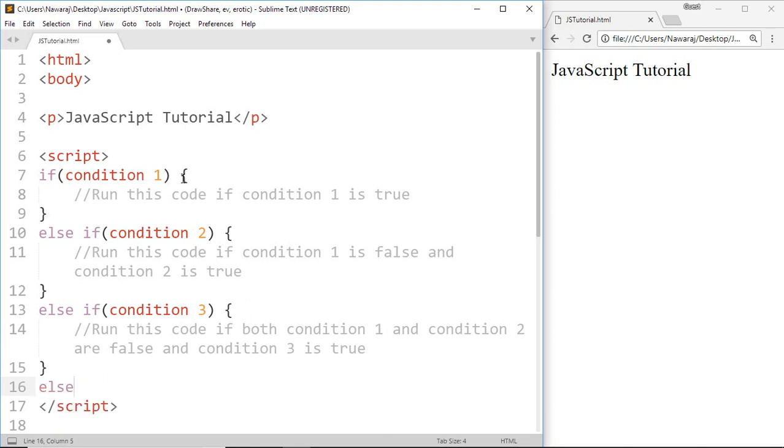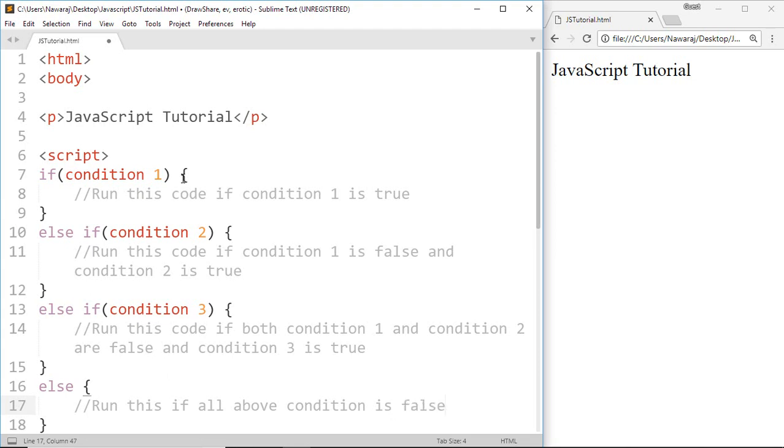Else, run this if all above conditions are false.